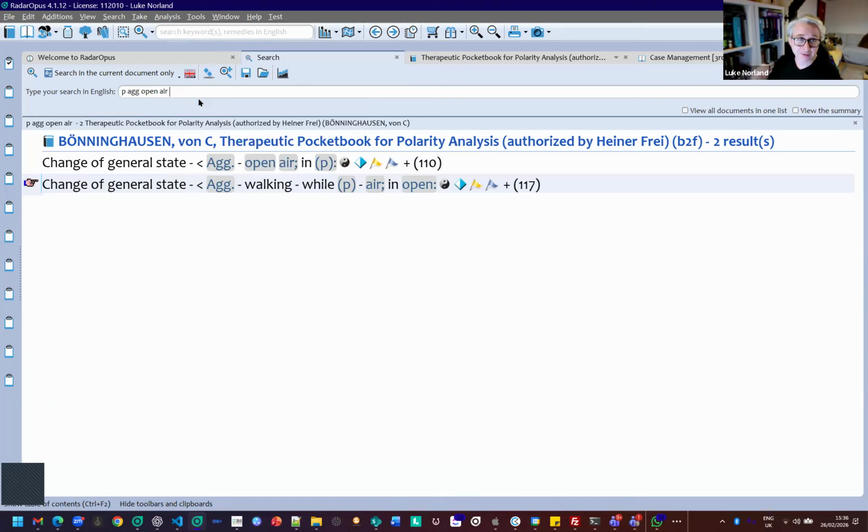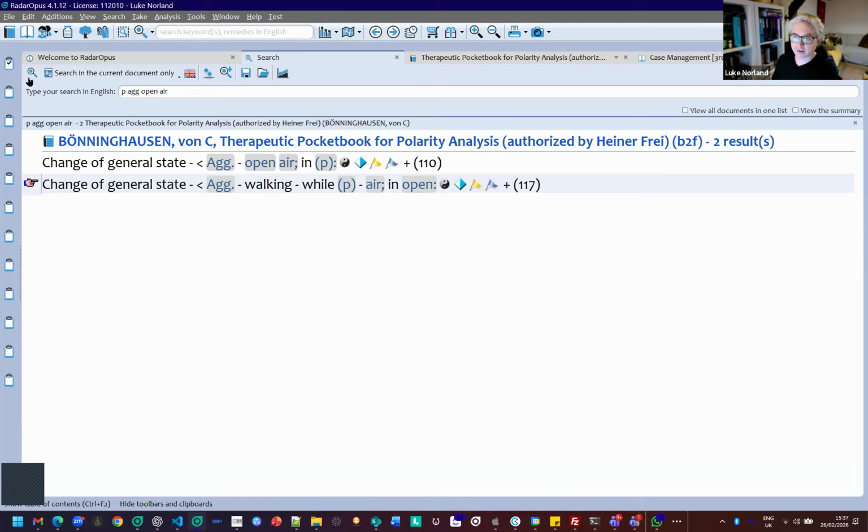So if you're going at speed, and the Heiner Fry polarity analysis methodology you can read about on his website, and you can obtain a questionnaire, a checklist to send to patients, and they can fill it out themselves with a bit of guidance. So without having to spend time, you can send somebody in an acute the checklist and get back their modalities and build a very trustworthy, reliable analysis from this checklist, as long as they're able to observe themselves well.